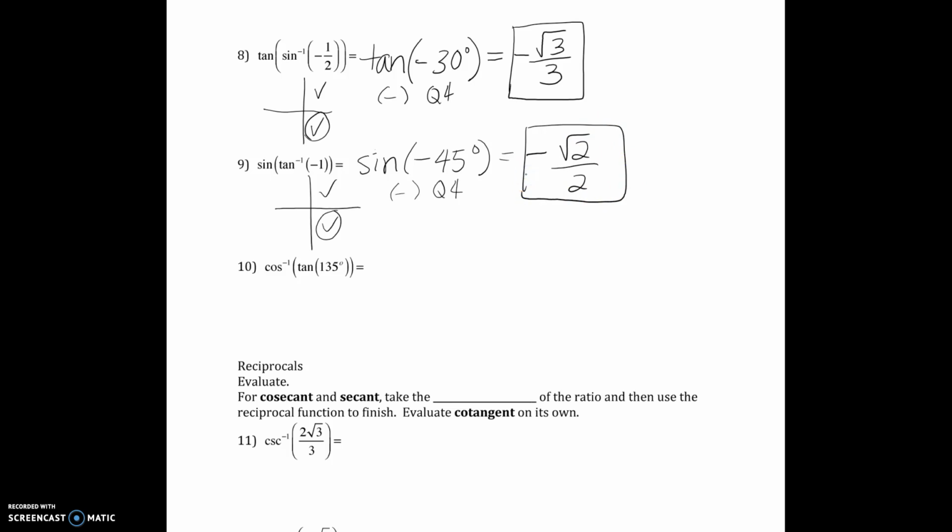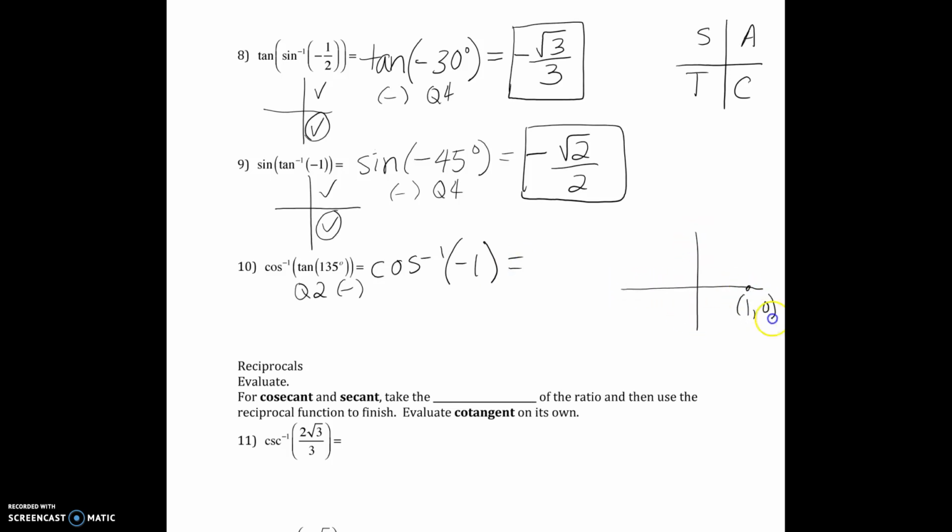All right, and one more with these regular functions. Tangent of 135 is quadrant 2. Tangent is negative in quadrant 2. Another thing I didn't mention earlier, but remember all students take calculus can help you with your positives and negatives. And 135 in that quadrant is going to be negative 1. Now you might need to think about, okay, where is cosine negative 1? Cosine is your x value, so 1, 0 here, negative 1, 0 here, and that happens at 180 degrees, since we were in degrees to start with.